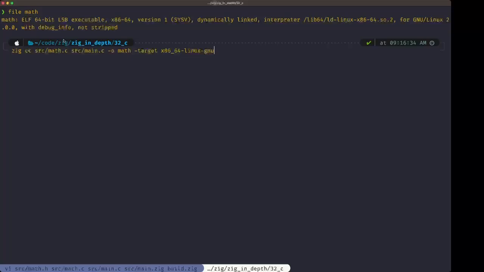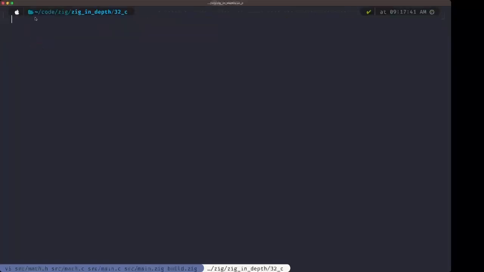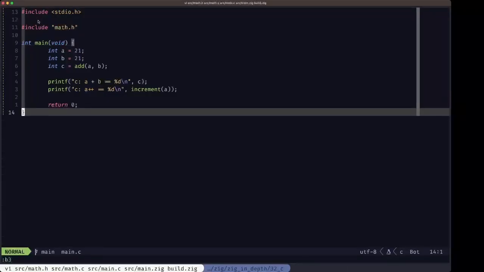Okay, and this also is a pretty big deal, because usually when you want to cross-compile C programs using other toolchains, it also requires a lot of setup and a lot of tedious configuration of the toolchain. And as you can see, with just the Zig executable, we can also do easy cross-compilation of C programs. Okay, so that's a really impressive feature of Zig. Now let's see how we can compile this C program using the Zig build system.